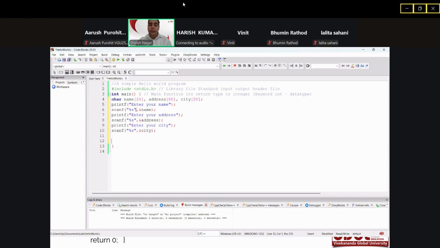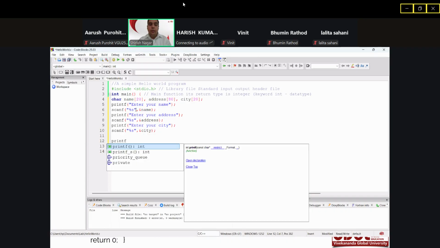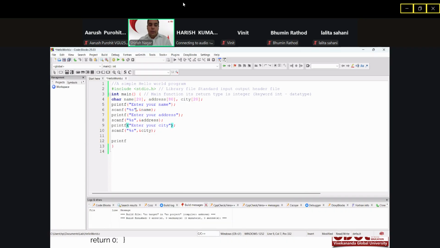Now I will print it on one line after another. One more thing, it is advisable to use a new line character, which is called /n. So if you want to have a message printed on the screen on a new line, you can use a new line character in the beginning.